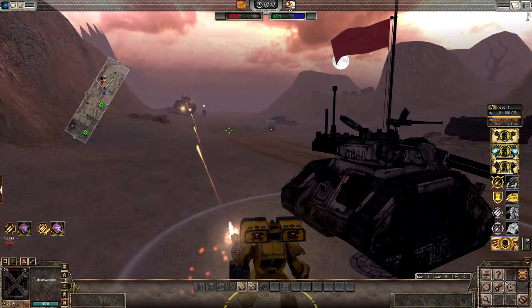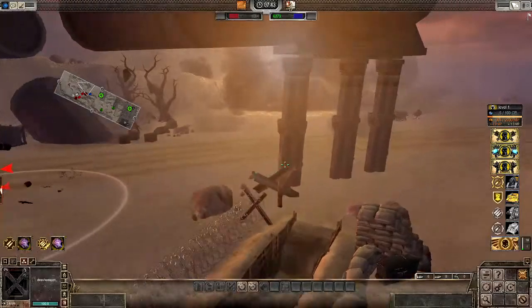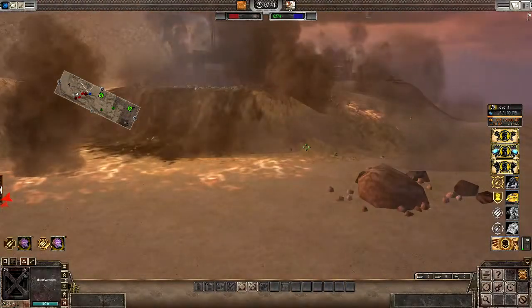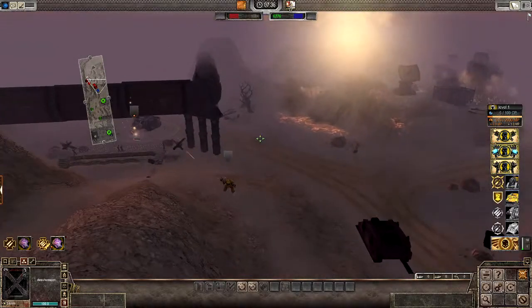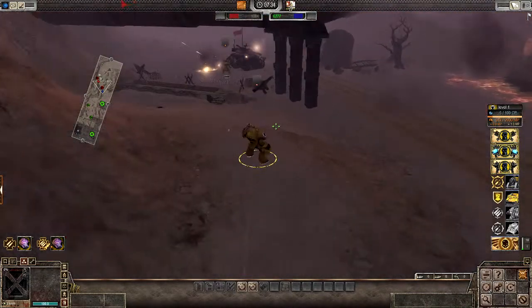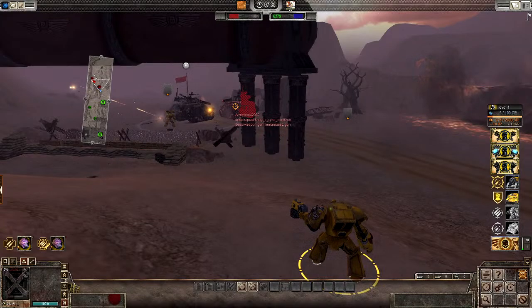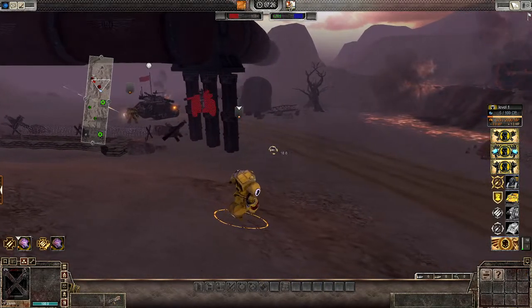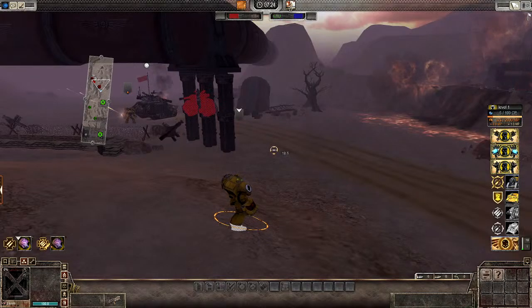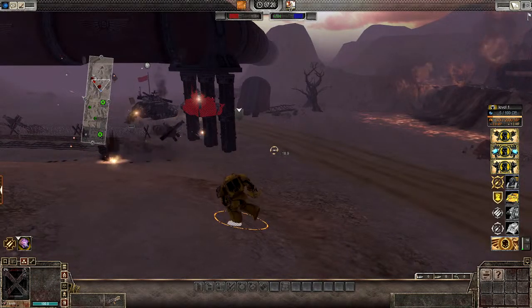No mercy! Eat it. Oh, what? For one guy? He launched that missile at one guy. Oh wow, that's awesome. Run! Shit, I can't run down that way. Gotta go left. Run away.